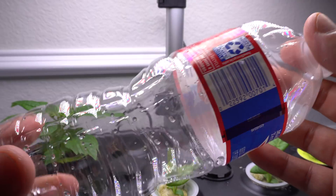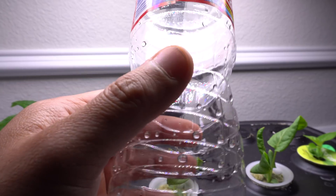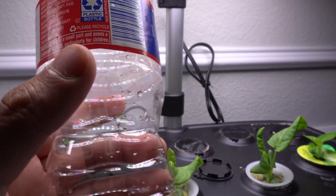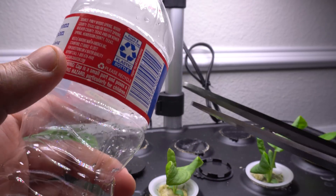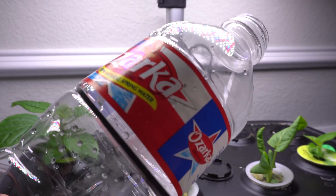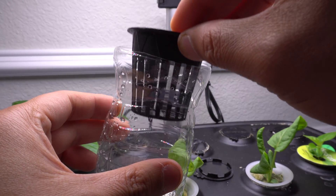Here is the bottle. The first thing we're going to do is cut the bottle to the size we need, because this is a very simple small project and the plants aren't going to grow huge. If you have two or three kids, you need two or three bottles so they each have one. We'll just cut the bottle right under the label like so — and there you have it, that is our container, and the net cup goes in like that.